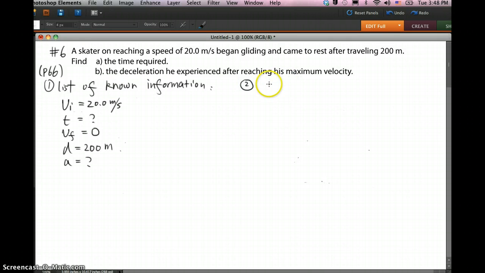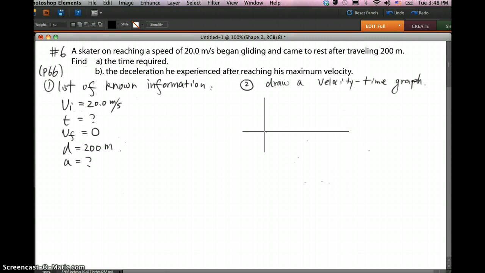Step two, and that's optional but I always recommend you draw a velocity-time graph. So let's draw the velocity-time graph. This is velocity meters per second and the time in seconds. We don't really know how much time it takes, that's the variable we need to know. But we know the initial velocity is at 20 meters per second, so it should go straight down to zero velocity.